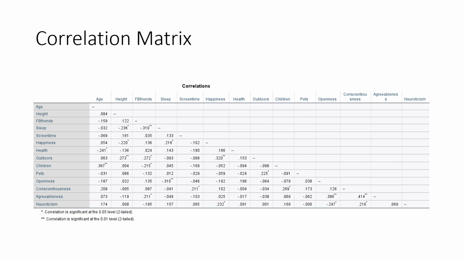You can see the dashes going down the diagonal where the 1s would be. You can see the top part of the grid left blank, just because we don't want to put redundant information up. And now we can see that, for example, age and children is a significant correlation of 0.367 with 2 asterisks, less than a 1% chance of getting a correlation this strong between any 2 random variables chosen at chance.